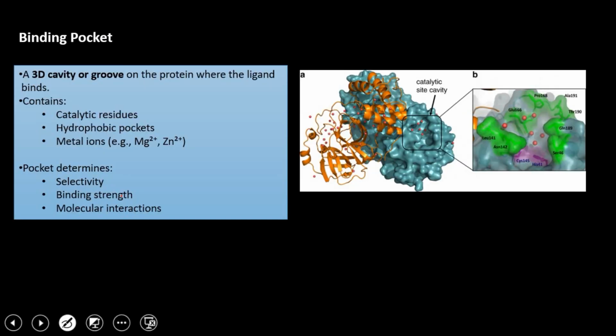Okay. Now, next is your binding pocket. This is your binding pocket. It is also known as a cavity. This is a cavity where the ligand will bind. Okay, this is a cavity, and these are the amino acids which show the binding affinity with our ligand.